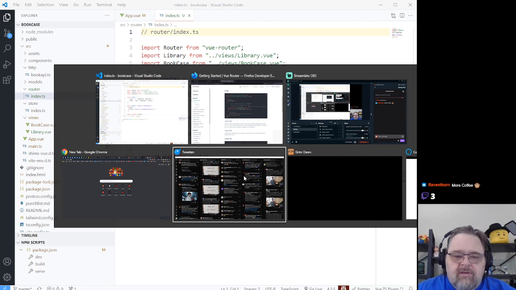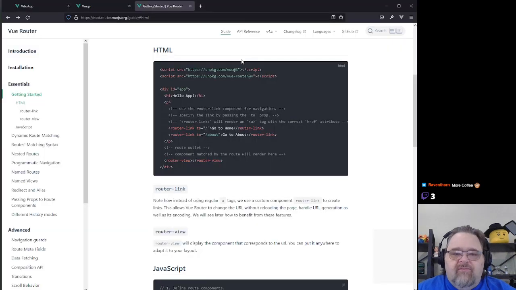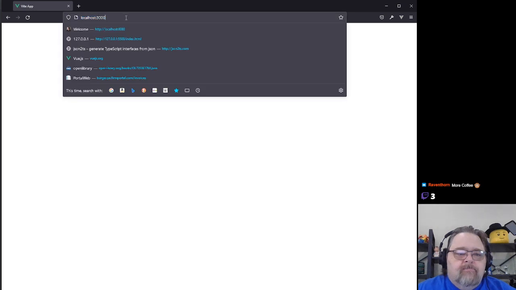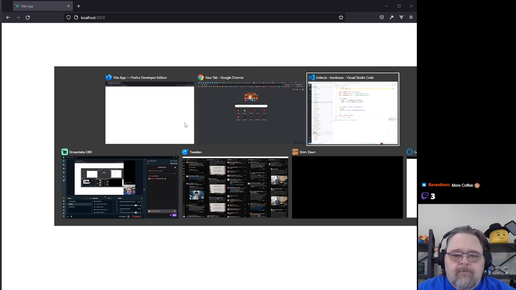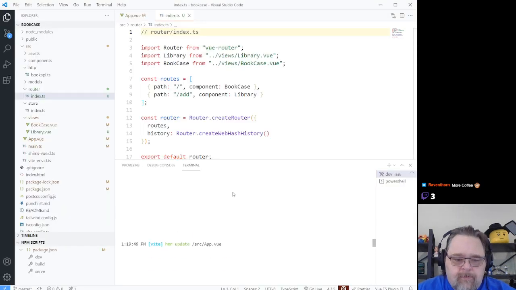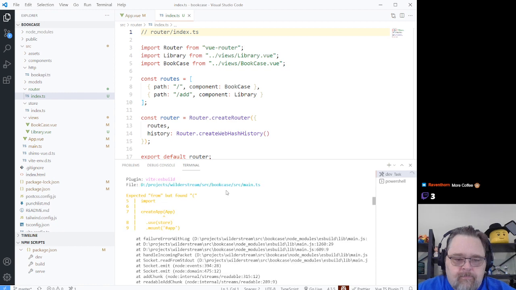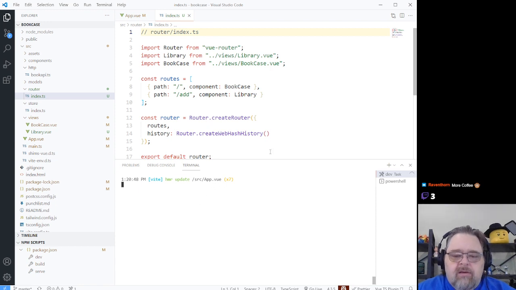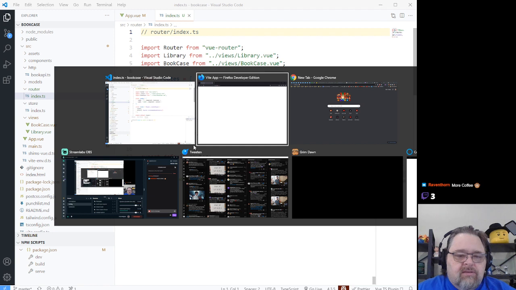So let's switch. Whoops. Where'd our Firefox go? There we go. Let's go ahead and refresh it again. And it's weird that it's not coming up. Was fine. The dependency is reloading. But why is it not serving it?